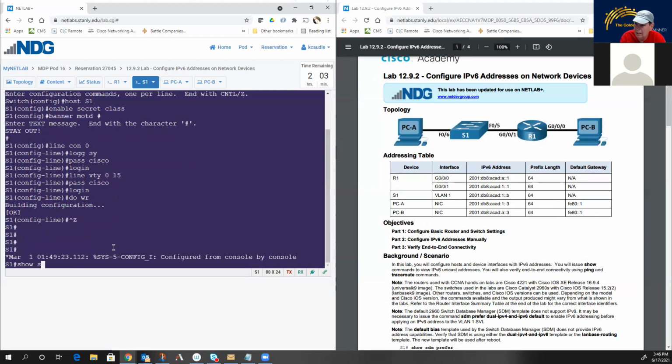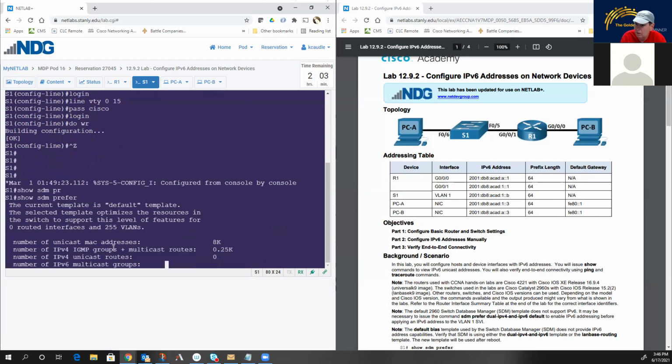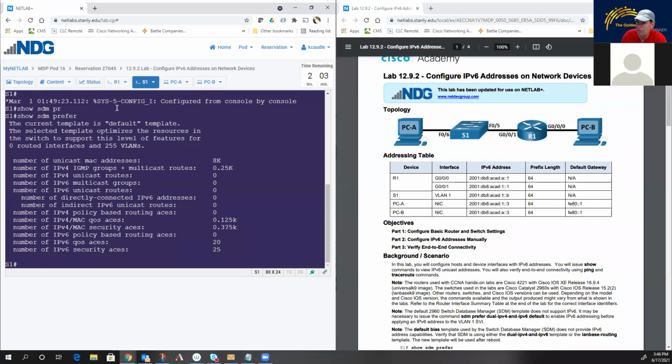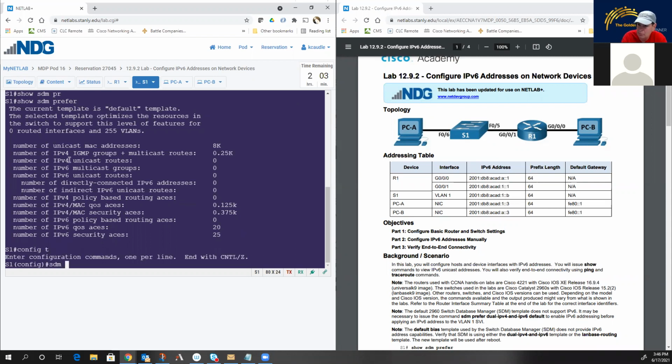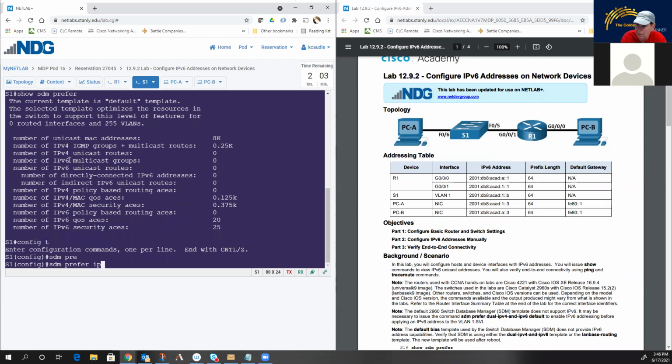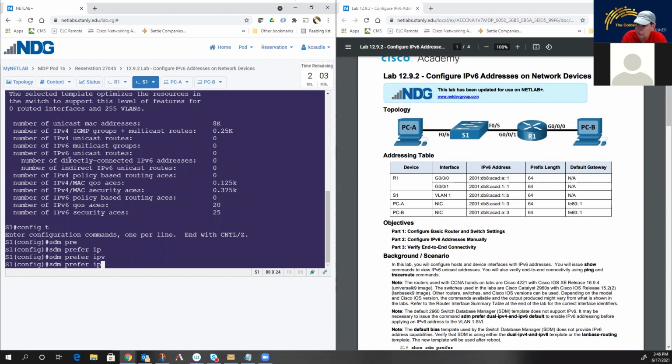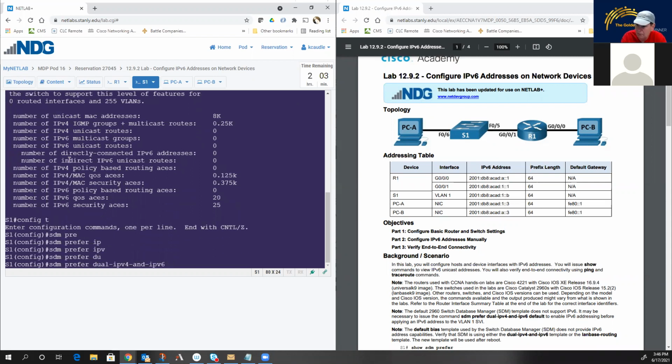If I do a show sdm prefer, you will notice the current template is default. That does not support IPv6. You have to turn on the SDM, so you have to do sdm prefer dual-ipv4-and-ipv6 default.